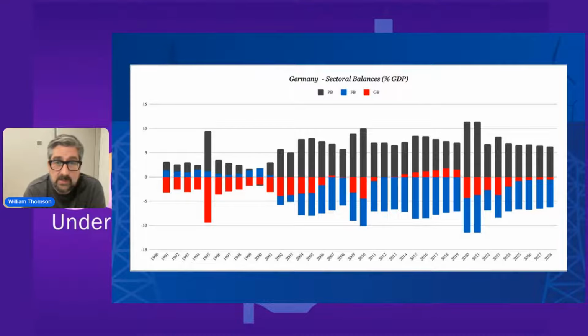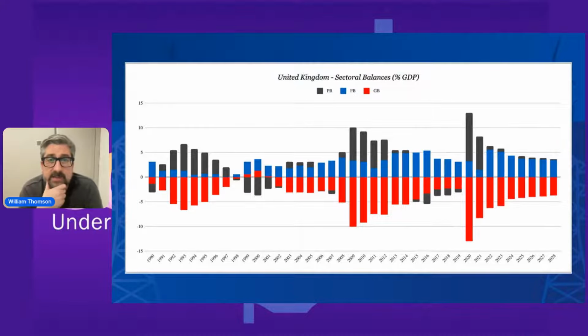Now I'm going to show you the United Kingdom next. And here's the United Kingdom sectorial balances. And again, black is the private sector savings. So you can just look at this. I think it's the same or very similar timeline, but you can just see how small the black parts are in the United Kingdom sectorial balances. And I want you to think of them as the private sector savings. And everyone knows you're only really able to save once you've been able to meet all of your other needs and you effectively have spare cash. So look how often the private sector has spare cash in the United Kingdom. Okay, that's the black bits above the line.